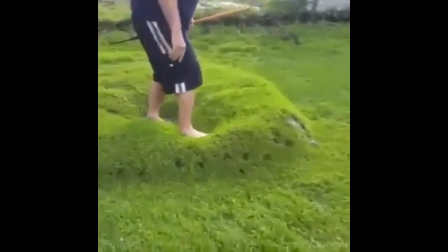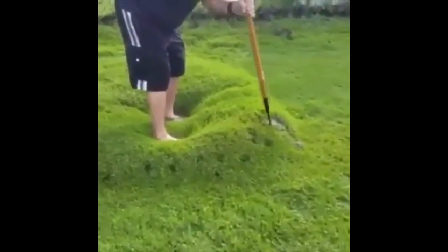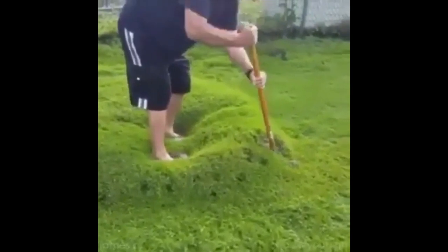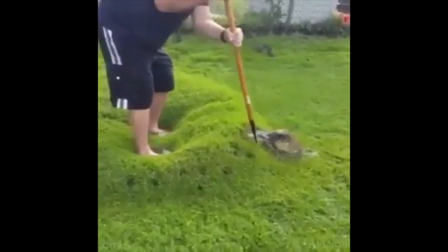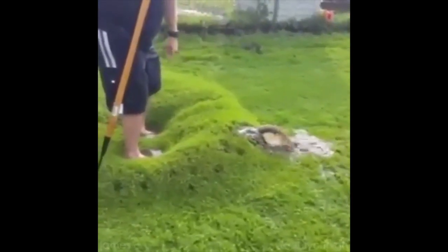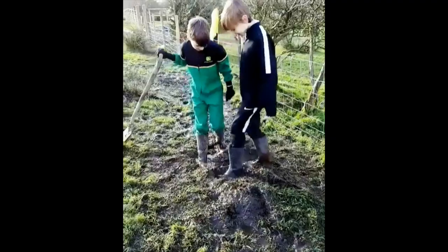Before we get into a super satisfying compilation of grass bubbles, I would like to explain how they are formed. The most common way they are formed is due to a pipe exploding and causing a flood of water to be trapped under a layer of grass. Another way grass bubbles are formed is due to a big rainfall getting trapped under the grass. If you ever see one, make sure you be careful because they could be dangerous.